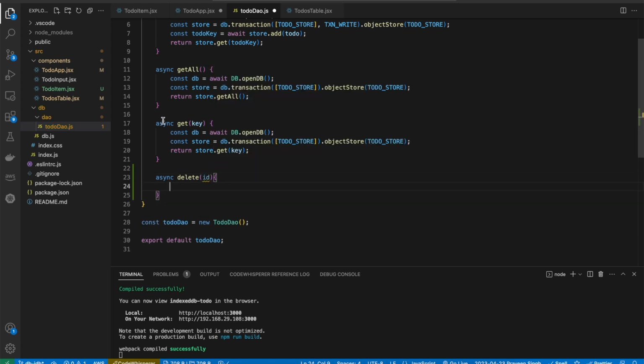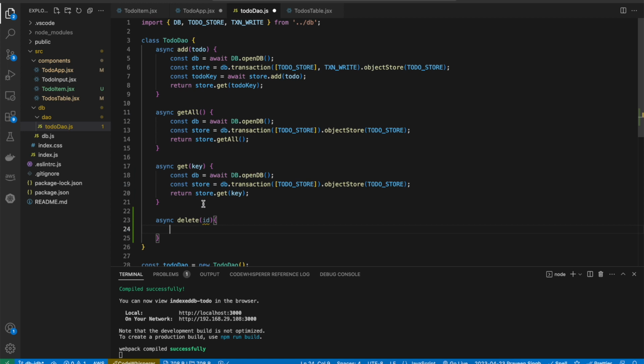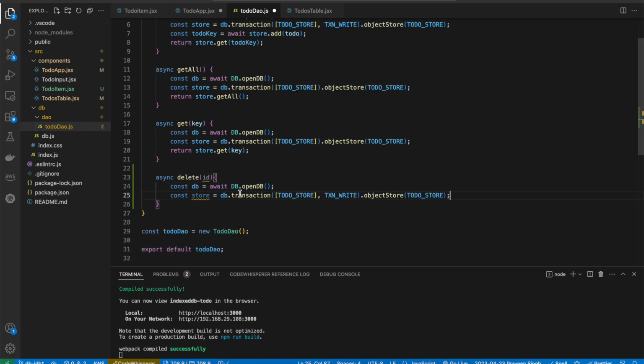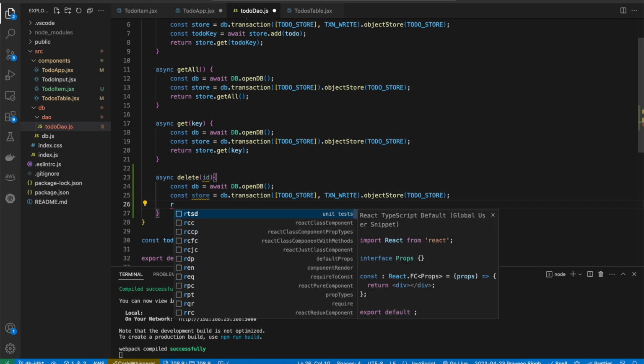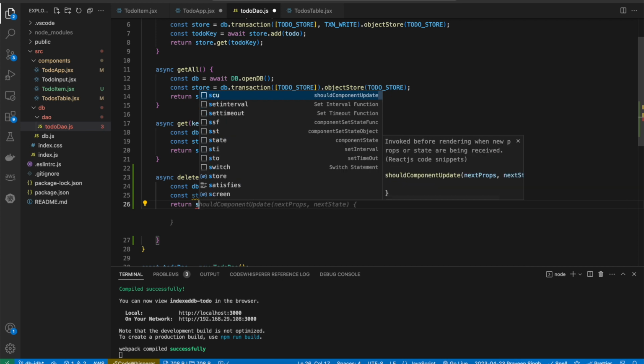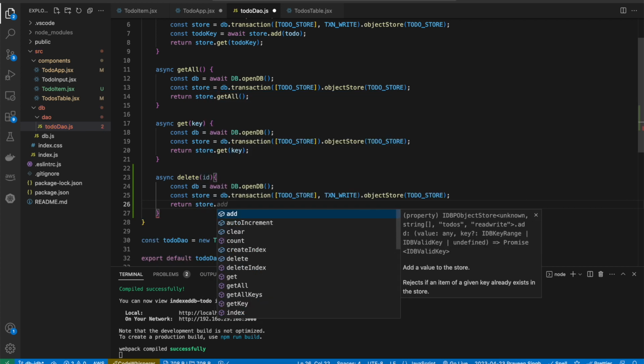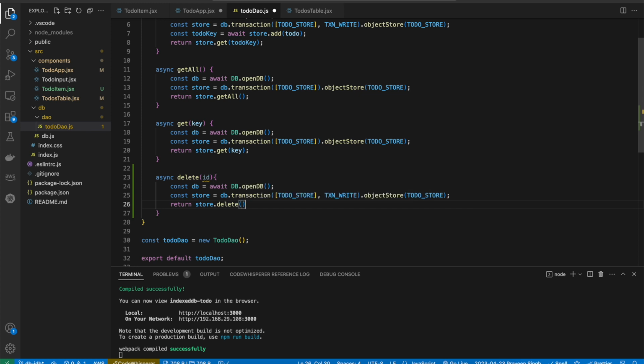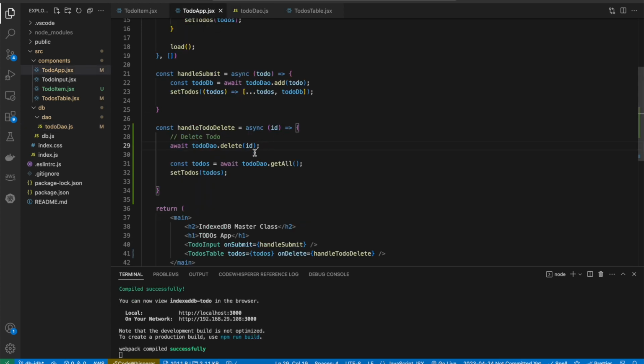Come here, and to delete is a write transaction. So let's pull one example of write. So now we have the write transaction with us and we have the store with us. So just return store dot delete and then just put this ID. In that case, you will get the store within the transaction and delete it. As soon as that is done, we'll return back to our component. And since we are awaiting here, it will make sure that the whole transaction is over.